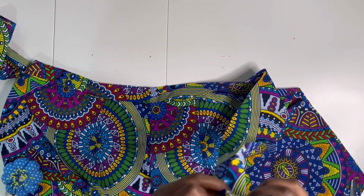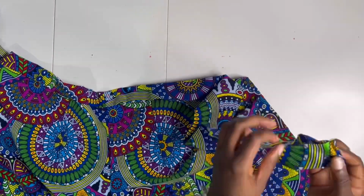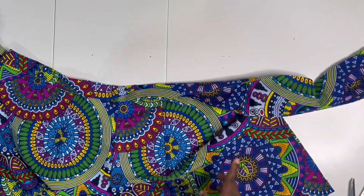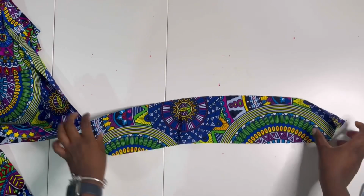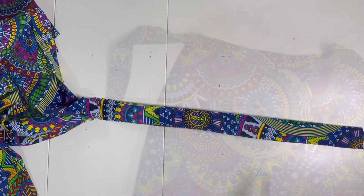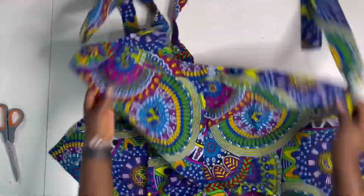If you wanted to top stitch, you just fold that in place, but instead of top stitching, like I said, the effective method is to find the wrong side of it. So make sure it's on the wrong side and then go ahead and sew it on, half an inch, while it's on the wrong side. That's what I'm demonstrating again. While it's on the wrong side, make sure you sew that in place. Now after sewing it in place, this is what it looks like.